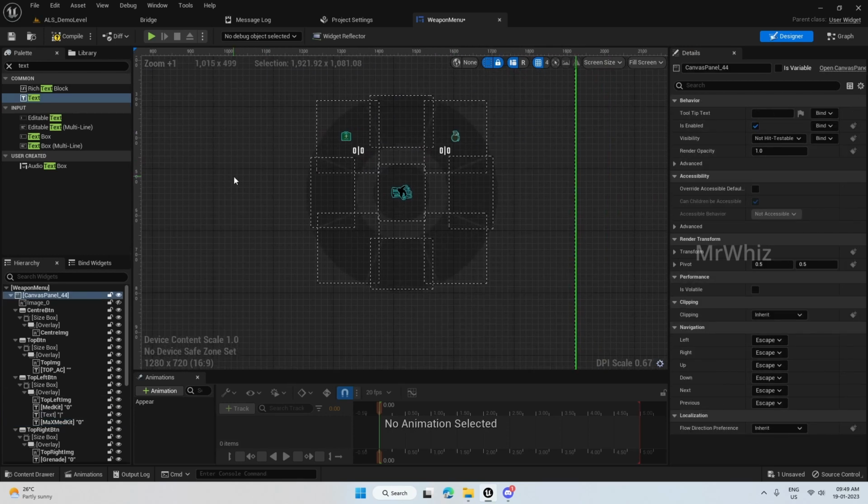Okay. And similarly, we have to add the ammo count overlays for the other two weapons.